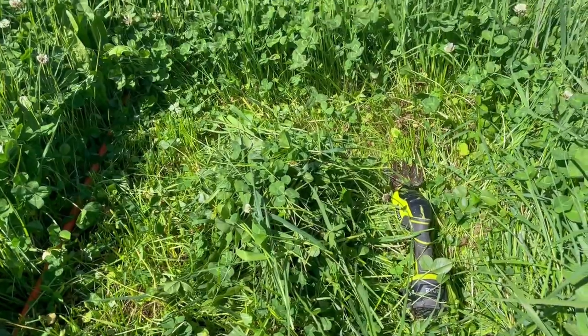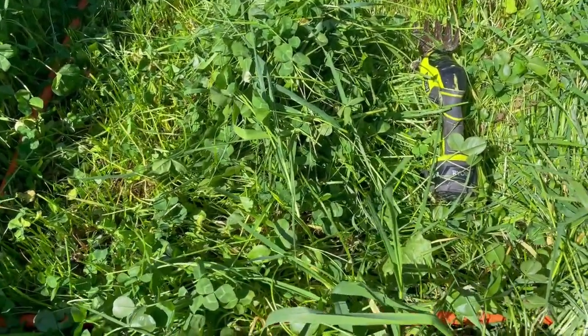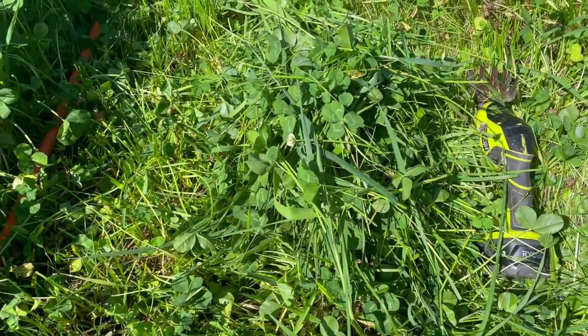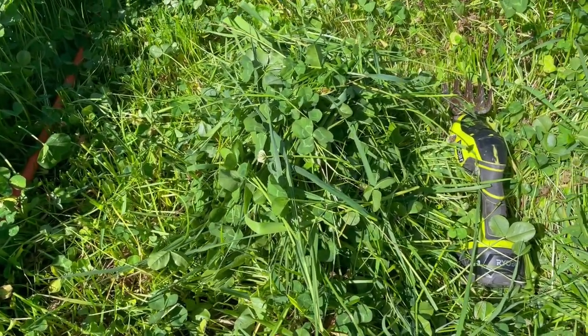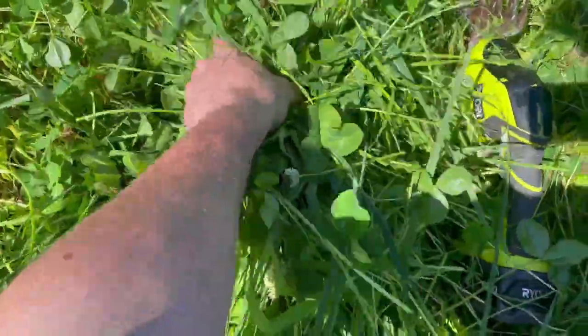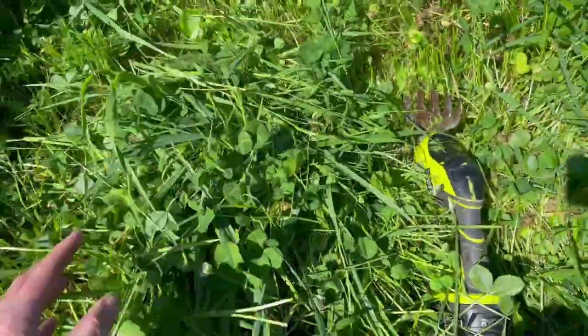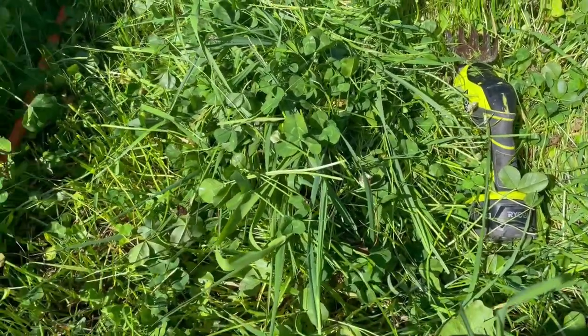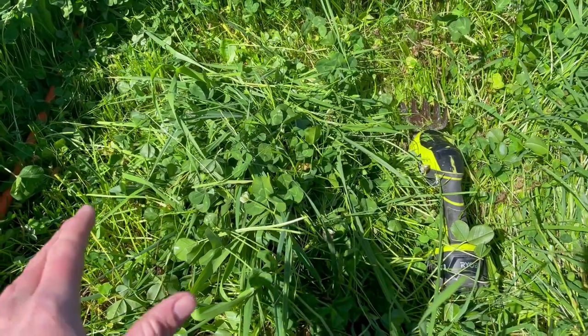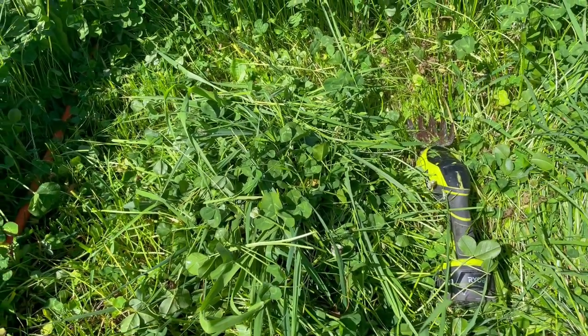So what we've got here is our cut little square — fairly dense, took a fair bit more cutting than I thought. I've only got another 29 of these to go, but we've got a heap of pasture here. We'll get that in a bag, weigh it out this afternoon, take a sub-sample and send it off for a dry matter screening.